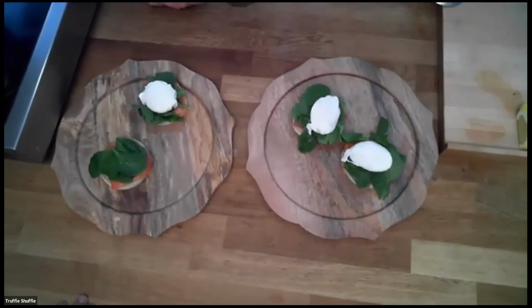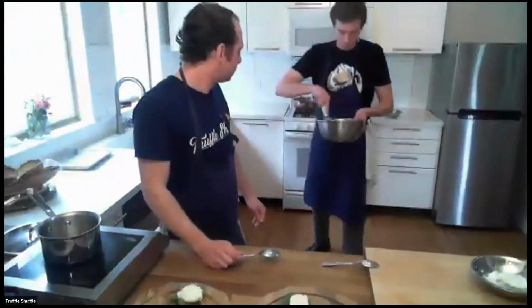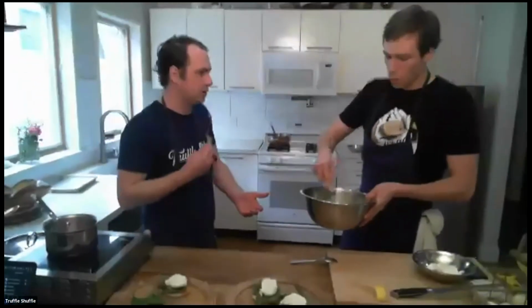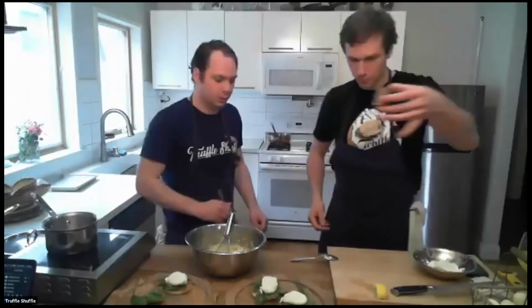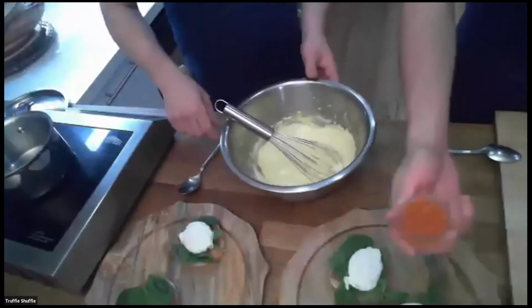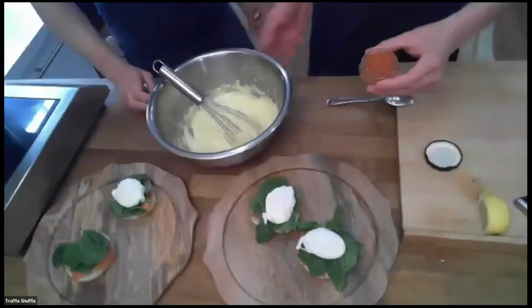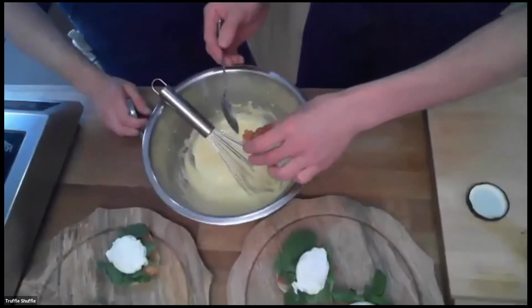So now, extra caviar. It is time for the hollandaise. What do you think about putting just a touch of the salmon roe in the hollandaise? Ooh, that is a great idea. That's one of my favorite ways to use salmon roe. Perfect. So we got our salmon roe. Our hollandaise is ready, no problems there. The eggs are done. You guys are pro chefs at home now. Beautiful salmon roe, and then we're just going to take the salmon roe with our spoon and place it in the hollandaise.